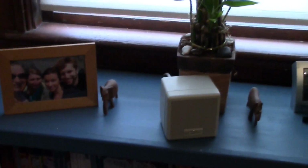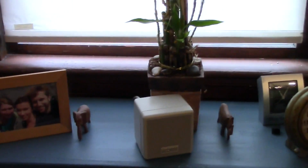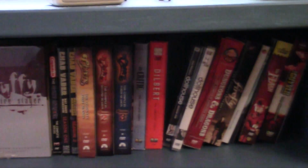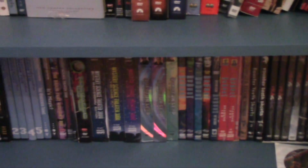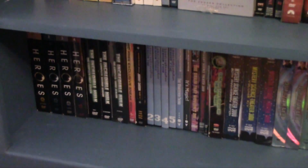And back over to this bookcase, this is where I keep all my TV shows on DVD, as opposed to my movies, which you previously saw all alphabetical, including Groundhog Day and Clue. So again, these are alphabetical as well. Buffy, Cheers, Chad Vader, Dungeons & Dragons, Dollhouse, The Flash, Guyver, Red vs. Blue, Reboot, Quantum Leap, Mystery Science Theater 3000, Loading Ready Run, The Incredible Hulk, Heroes.